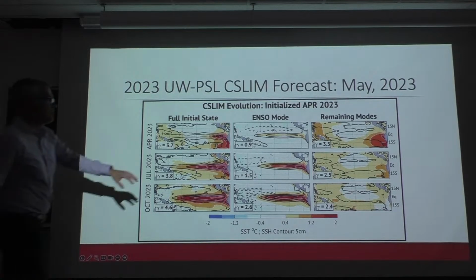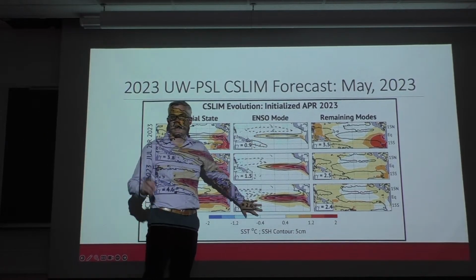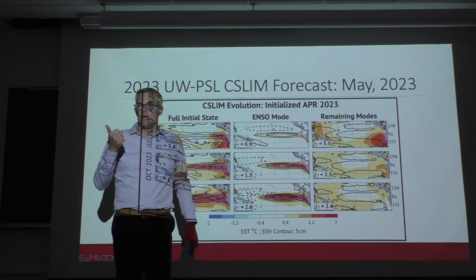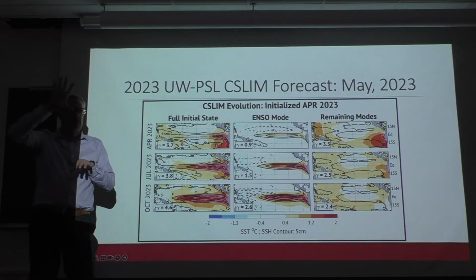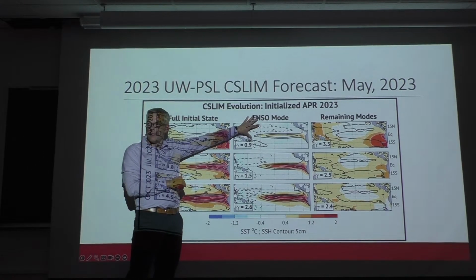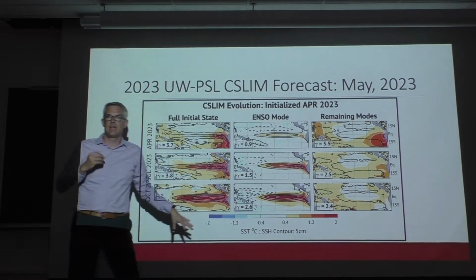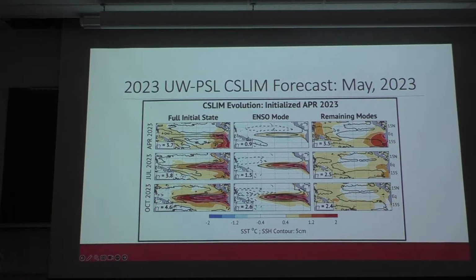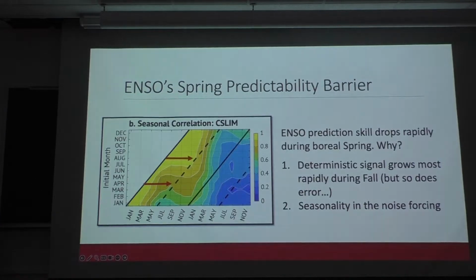Are other physics-based models producing that kind of seasonality in the growth? Are they growing too much? Is that why we have that difference between the statistical and the dynamical models? There's a variety of things we can use these models for as tools to understand the forecast that's occurring. That's part of future work.